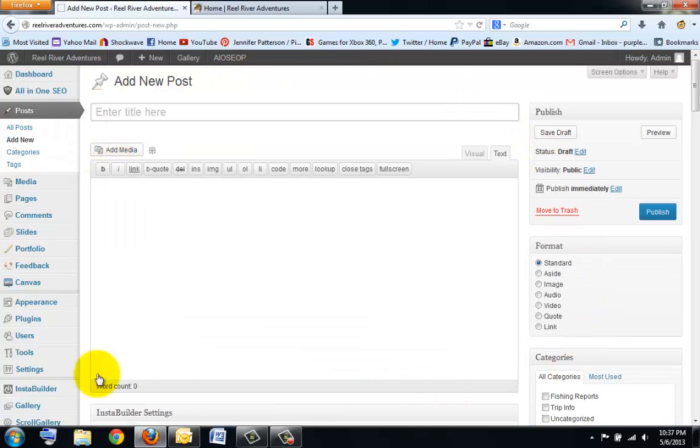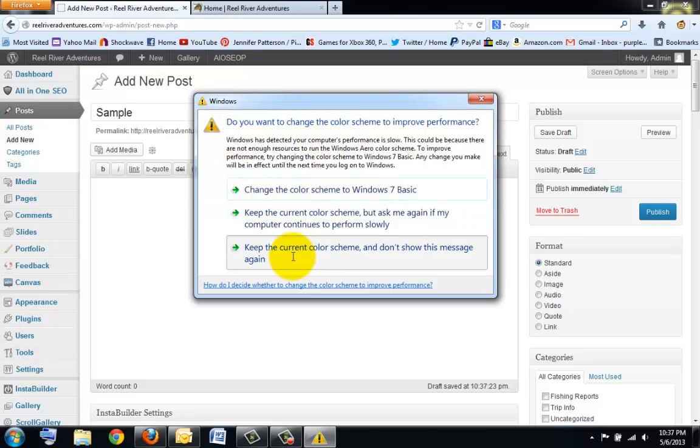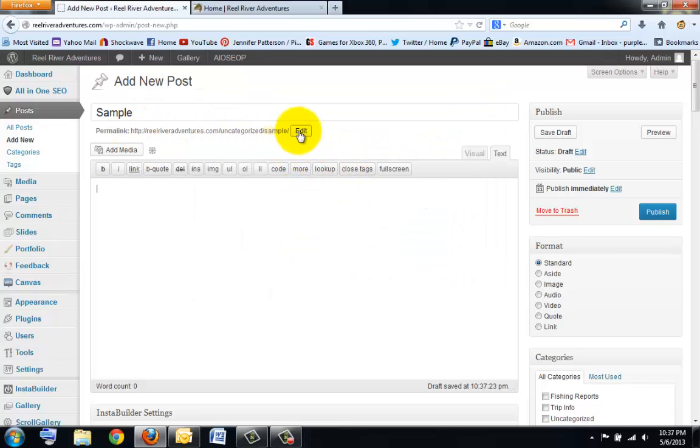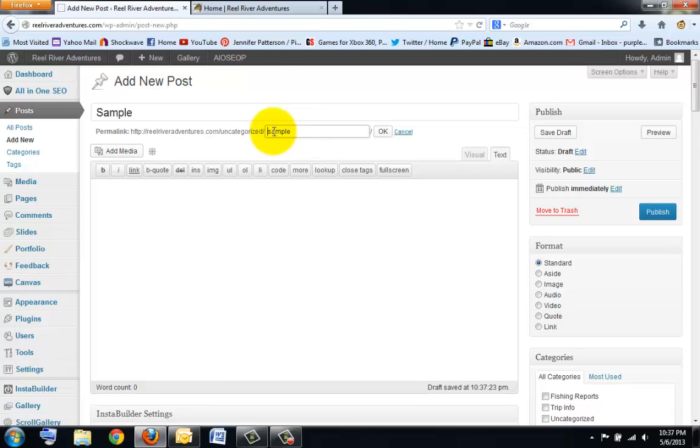So you're going to get this Add New Post page. First thing you want to do is the title. That's going to be the text in bold for the title of the post. And then this box down here is where you enter all of your content. So we're just going to give this a sample just because it's a placeholder. And notice when you choose the title, then it tells you what your permalink is going to be. And if you want to edit that permalink, you just click that edit button. You can choose a different name and then you press OK.